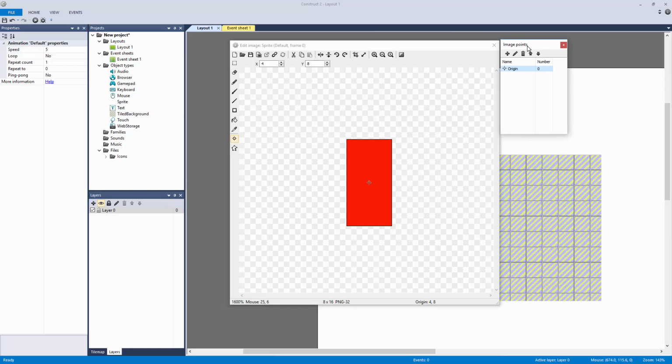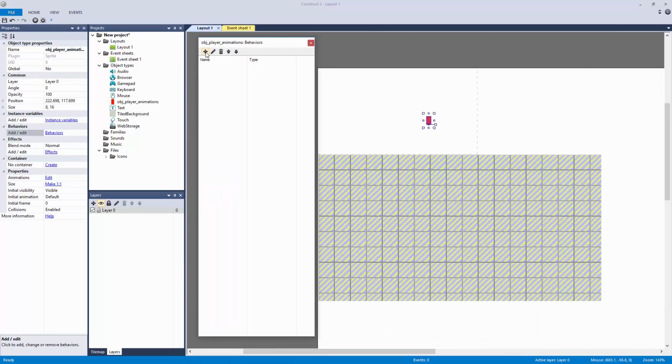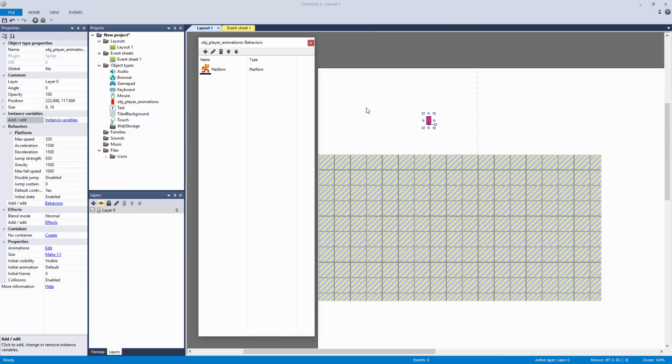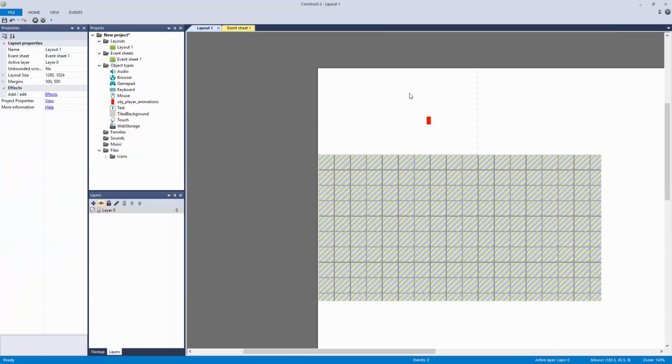Now, this is actually the most important part. Wherever you set the origin from, that's where it's going to squash and stretch from. And generally, when I've been setting our animations object origin point, it's always been at the bottom, which is where you want it to squash and stretch from. So let me call this our object player animations. And let's give it our two behaviors. We need to give it behavior 1 of platform, and then behavior 2 of scroll 2. Let's change the speed to be 150 and the jump strength down to 450, and we can leave the default controls for now. Okay, so we have something very basic.